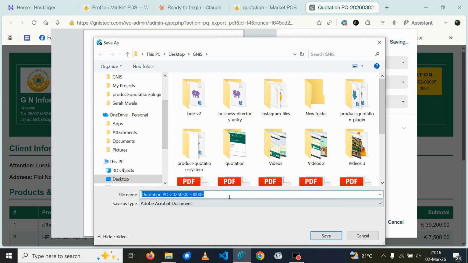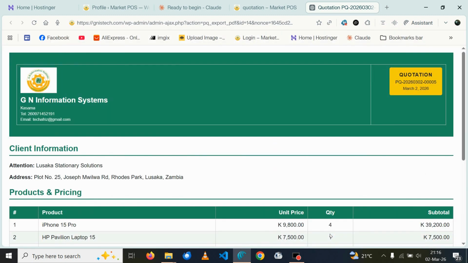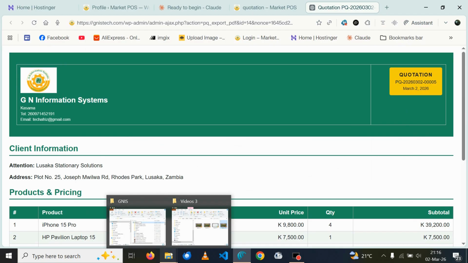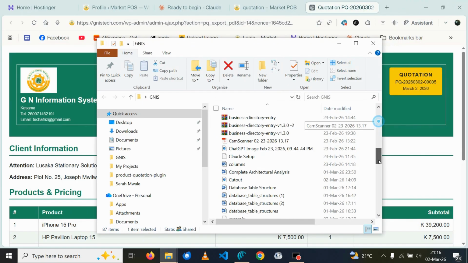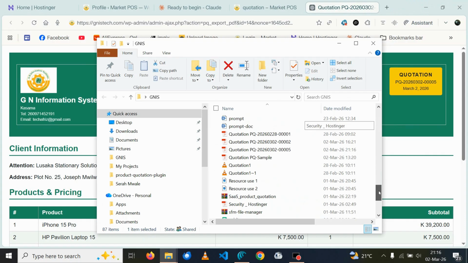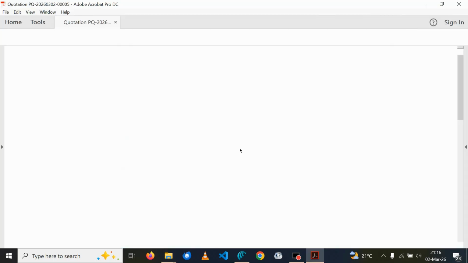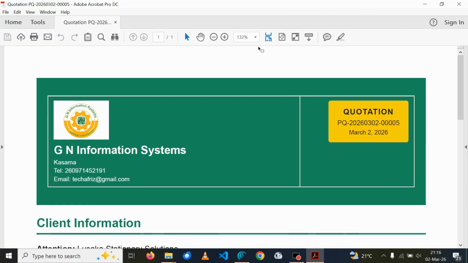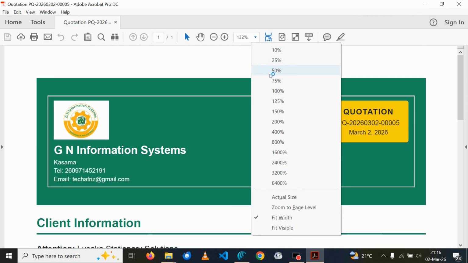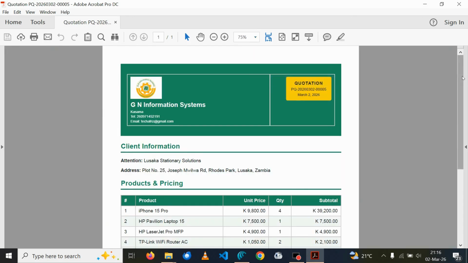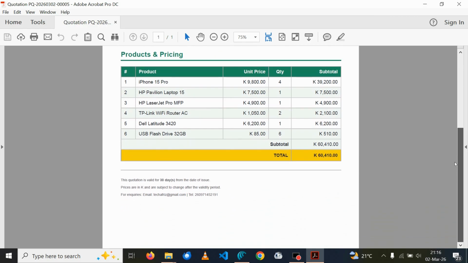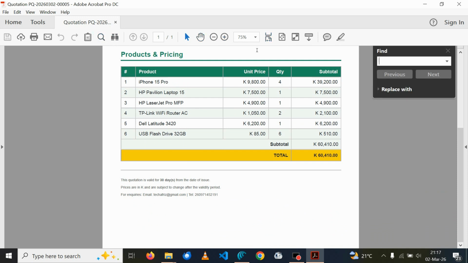Then I'll say, so this is, it ends up with 5. So let me find that quotation that ends with 5, which is, so there we are. So let me reduce the size of this PDF. So this is how it will look like. So you have a quotation there. Let me blow it up so that there's where I want you to see. Oh, sorry, not that.